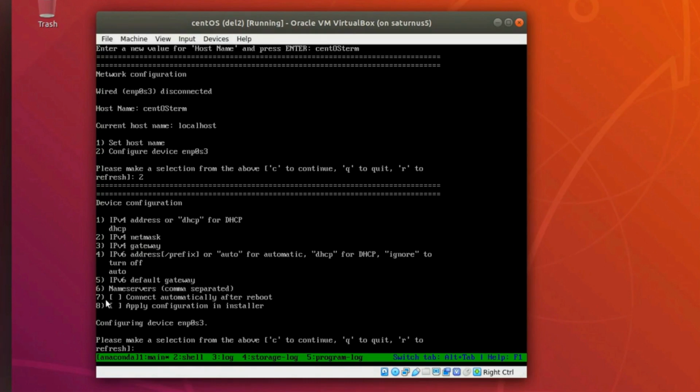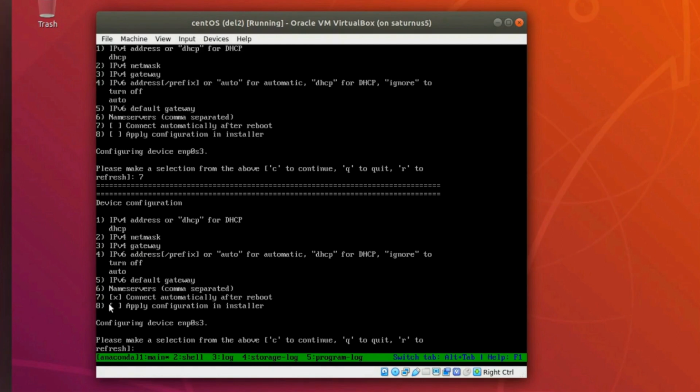So what I need to do is to say that the configuration should be stable. That means that we will have a working internet connection after reboot. That is number 7. Now the system will have an internet connection when the installation is finished and the system is starting up for the first time.